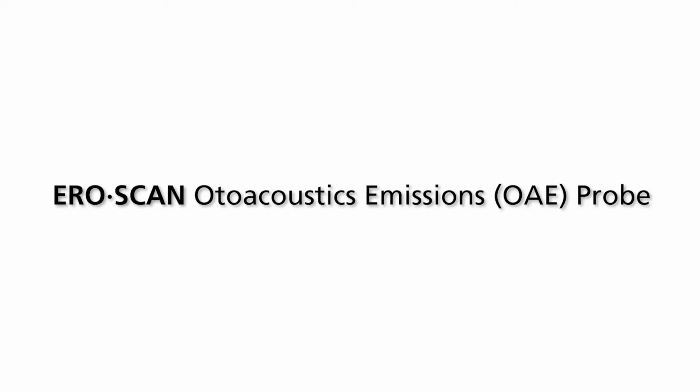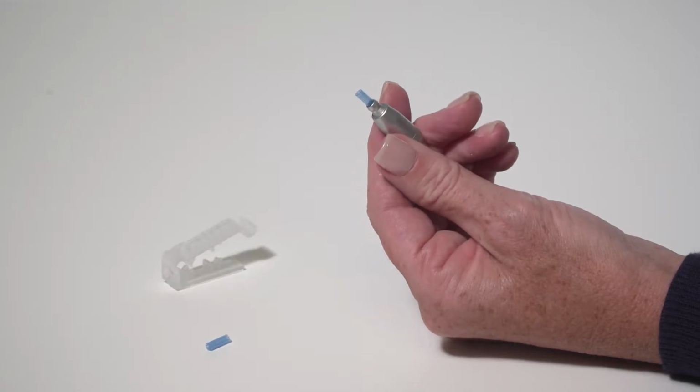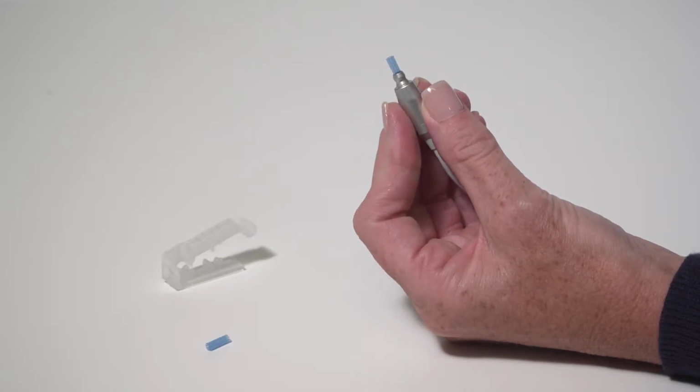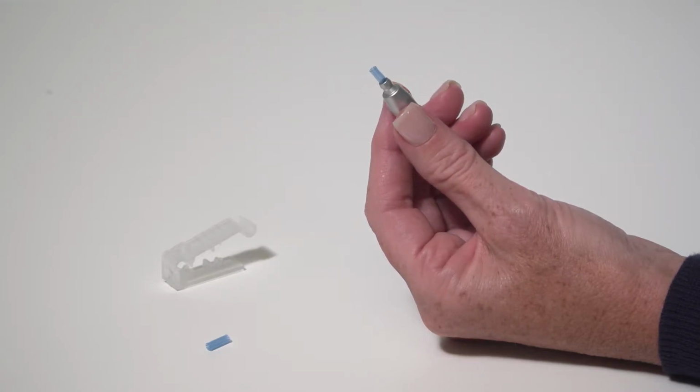This demo is to show you how to replace the probe tube of the ERO SCAN OAE device. Before starting a test, make a visual inspection of the probe tube to ensure it is clean and free of debris.